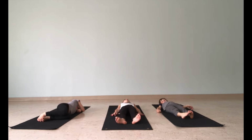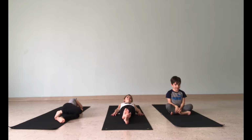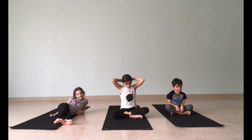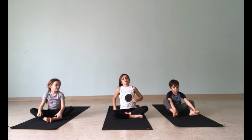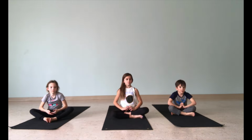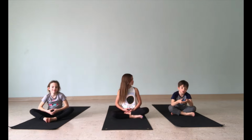Get settled. How's everybody feel? Good? All right, let's take our rainbow breath. Let's get started. Close your eyes and make a circle with your hands like this. And rest your fingers on top of each other like this. And then connect your thumbs. You're doing great. Okay, rest your hands like this. Close your eyes.